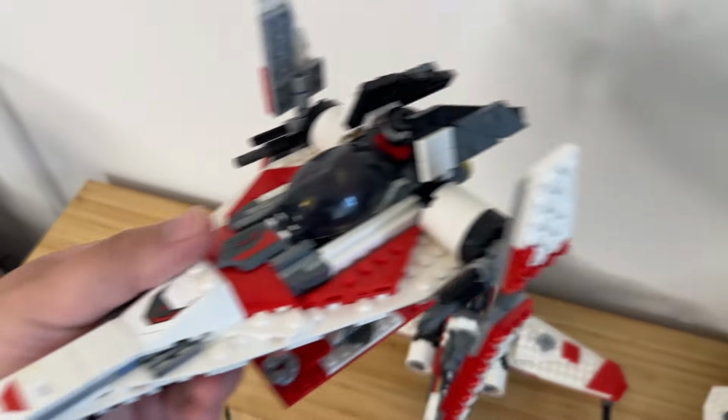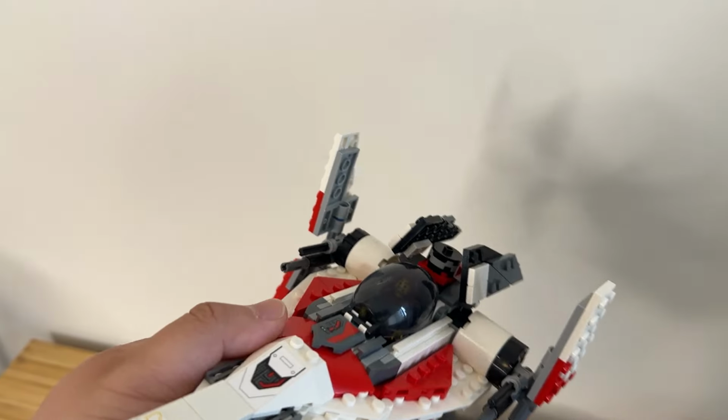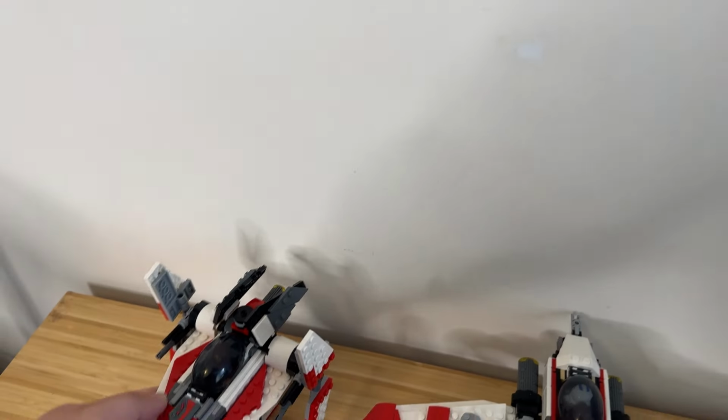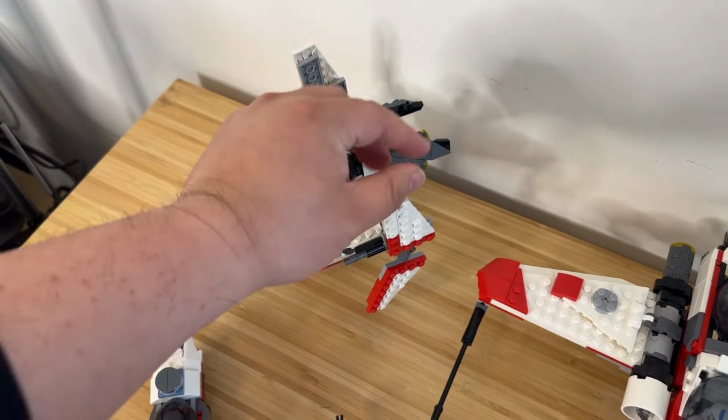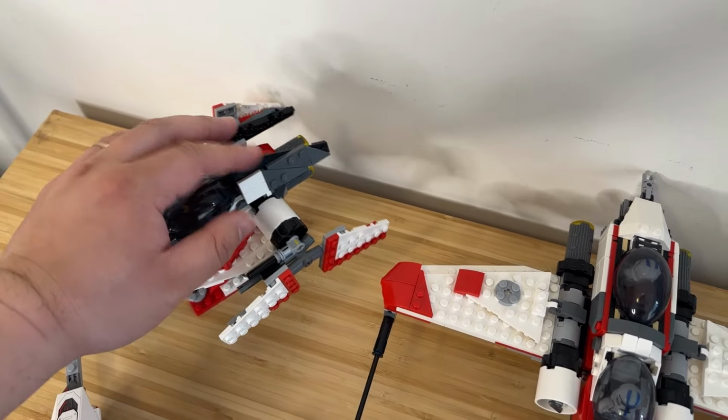The V-Wing. That's with a stand on. You see the S-foils can move around. So it's here.